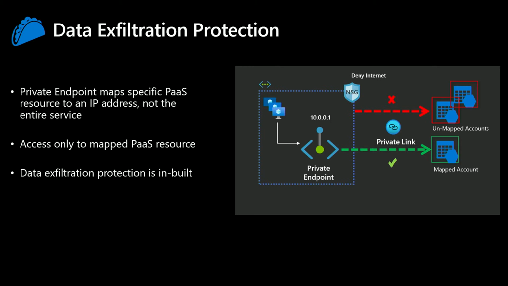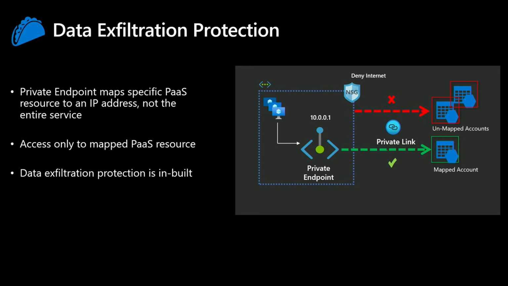So when you create a private endpoint, and I'll show this in the demo, you are picking a very specific storage account, right? It's whatever your account is, blob.core.windows.net. It could be queue or table, whatever it is. You pick that specific instance of the PaaS account, and you assign that to the private endpoint. And the private IP address that gets assigned to the private endpoint is only going to allow you to access that particular storage account.